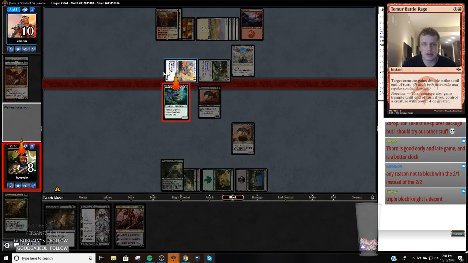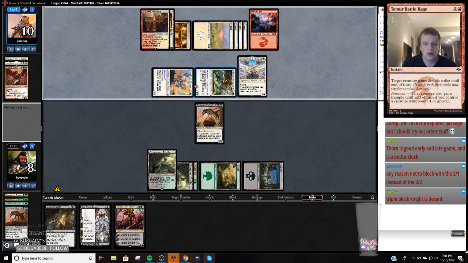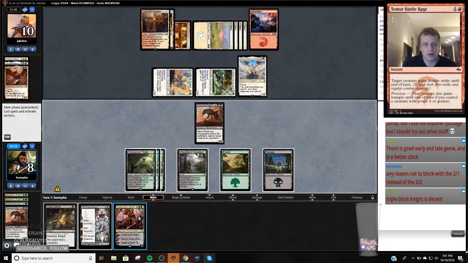Triple blocking the knight is decent. Yeah, I didn't think about that. I guess I just wanted to give myself... Well, now things... I didn't think about that. So if I go Vraska down on this, they probably send both. Yeah, I think I muffed up. What are they going to sack? Yeah, I think I muffed up.